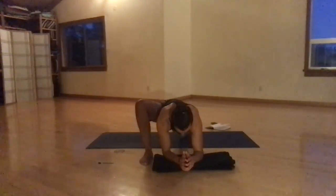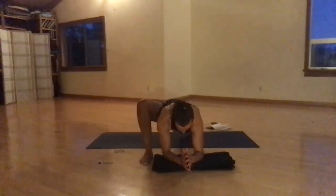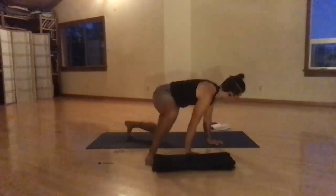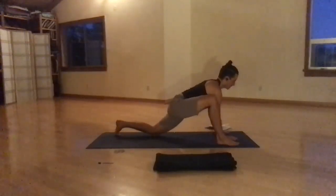Maybe you lift the back leg up if you want to try that out. See what that feels like. You can always come back down and let that left knee back down. How can you find the release here? And notice where your mind is. Where does your mind go when you have to slow it down a lot like this?